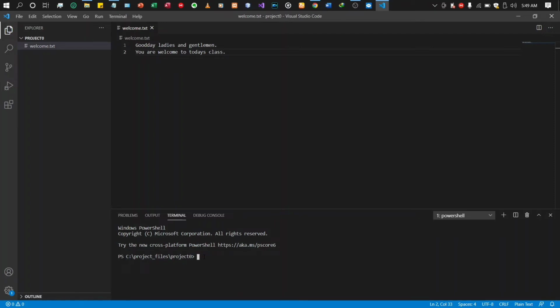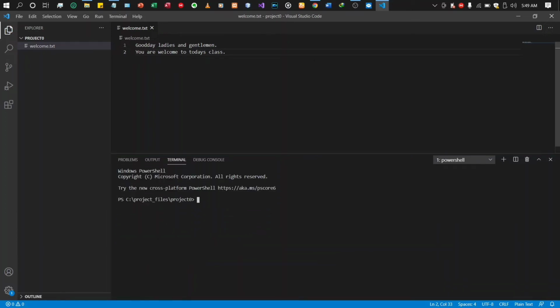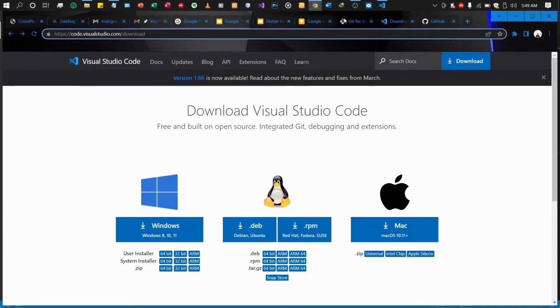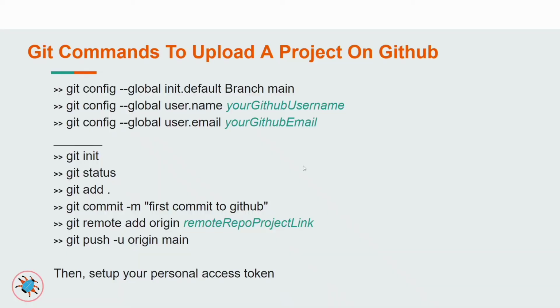Now that we're here, let us try and set things up. The first thing we are going to be doing, if you remember, is that we have some commands that we are going to follow. We have this series of commands, which are the Git commands to upload a project on GitHub. Take note, these first 3 commands are just a one-time thing.